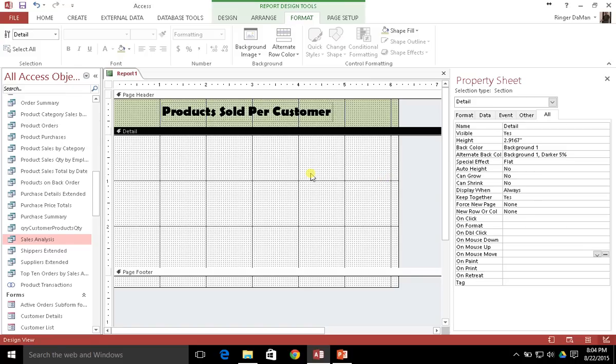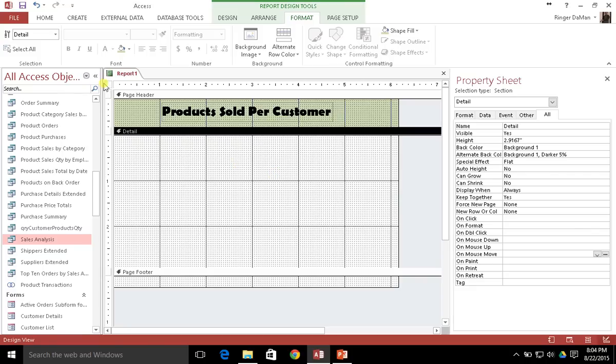a few things that we need to think about here when we're designing our report. The details section, we want a new details section for each customer, because if you recall, the way that we talked about how we want this report to display is we want a new pie chart for each customer, right? So we want a pie chart that displays the quantity of each product sold to those customers. So we need to separate out this report to show each individual customer their own pie chart.